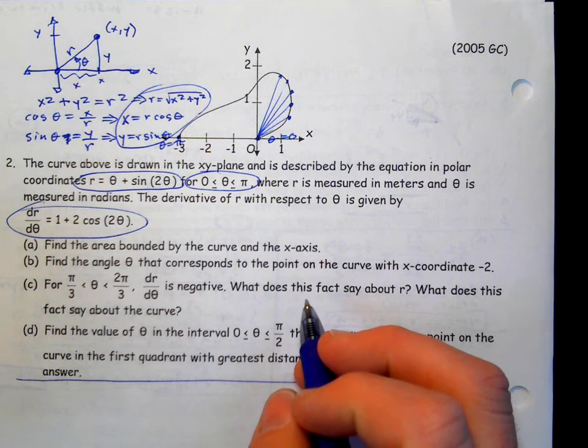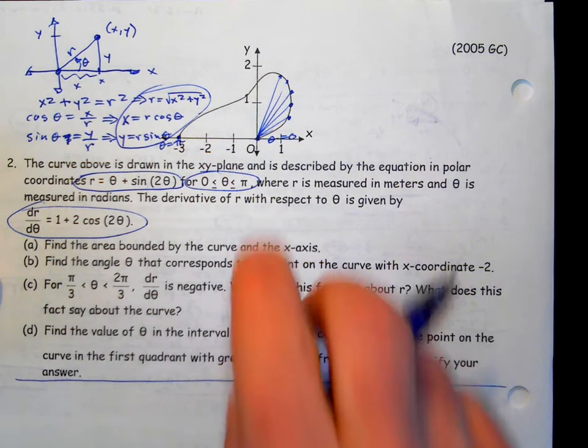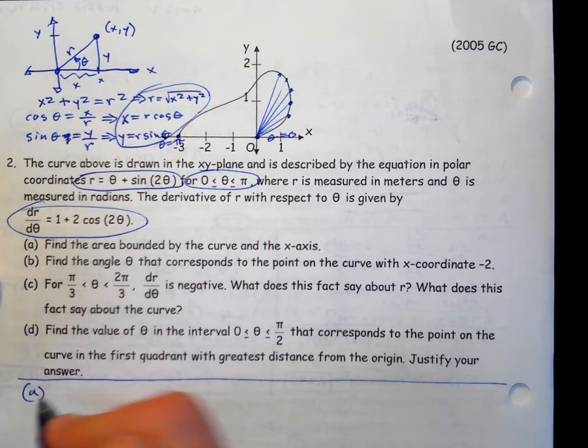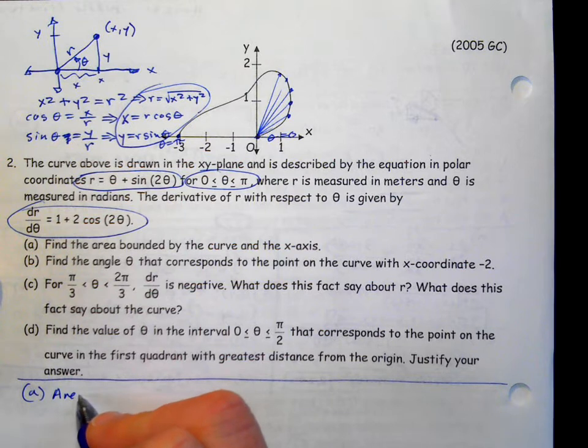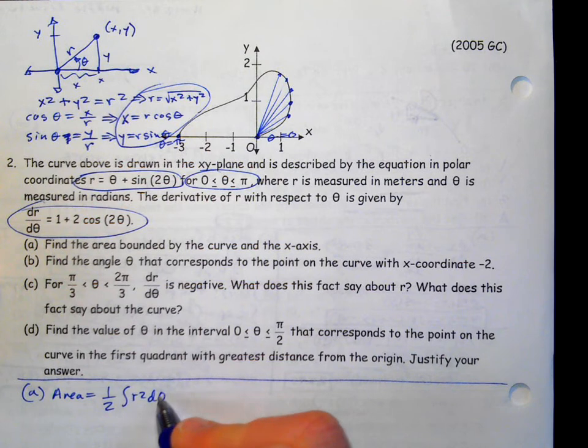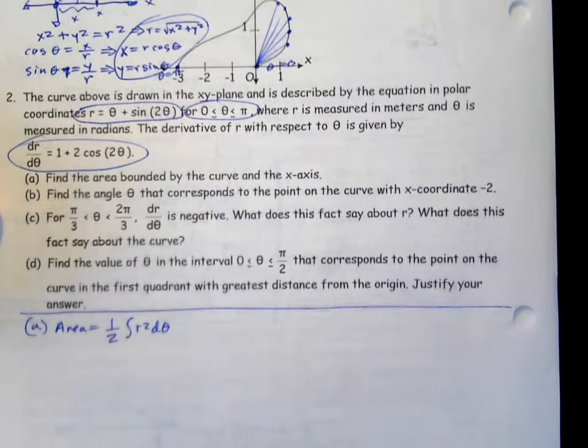Now, the way we get the area of a polar curve, there's a formula that you should probably just memorize. I don't think I'm going to go through the derivation of it now, but I'll probably do it in some lesson in the future. But it's 1/2 r squared d theta. That's always the area in a polar curve.